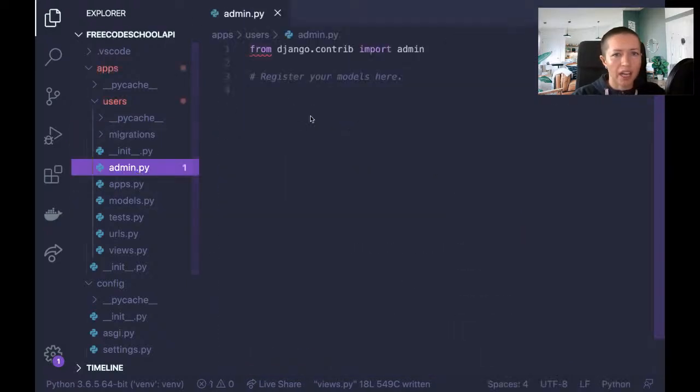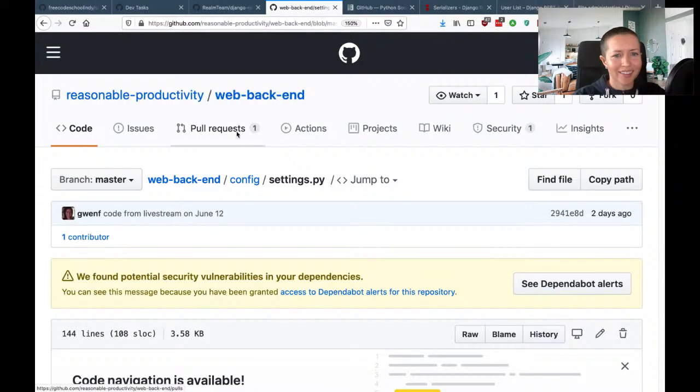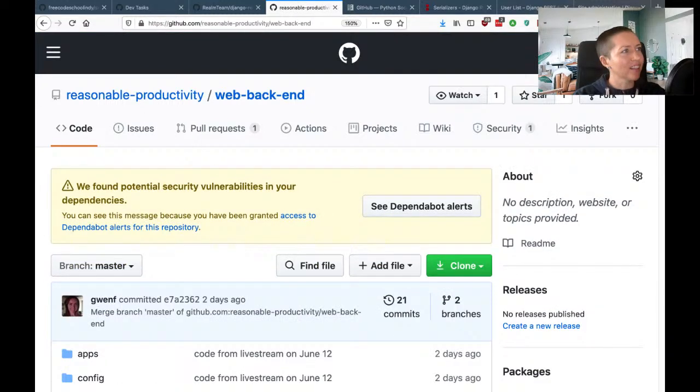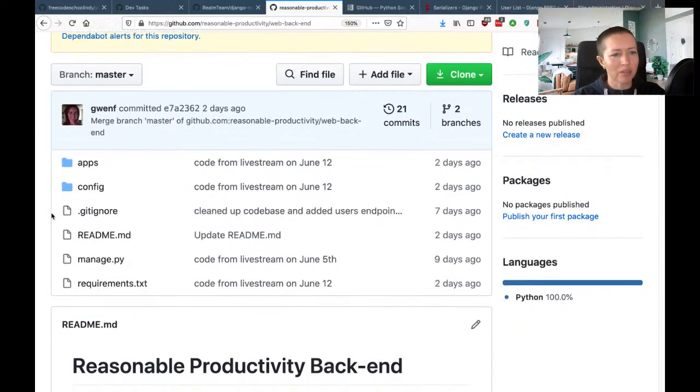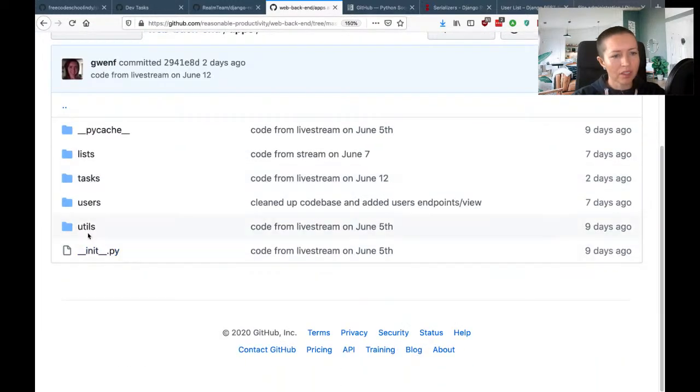Now in admin.py, I'm going to have to register my user model. I might be able to copy what I'm doing in here. So let me post this link in the chat again. I've kind of been using this repo that I created before as a reference because it's also a Django REST API, but I'm going to go into apps. Let's see.